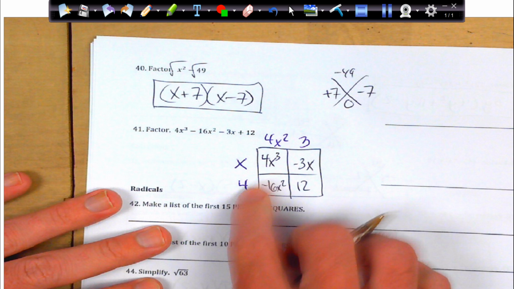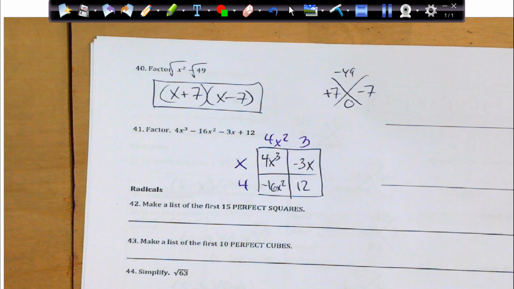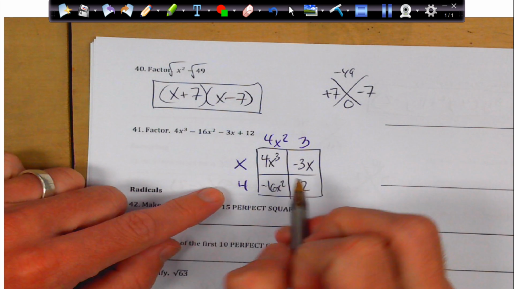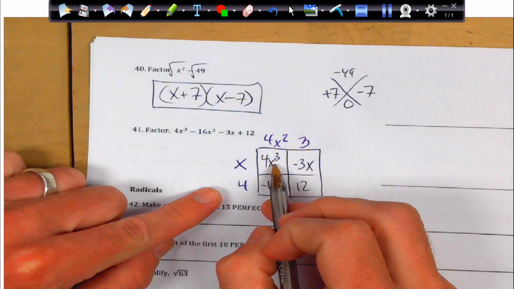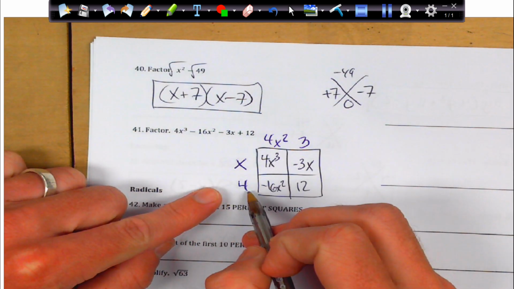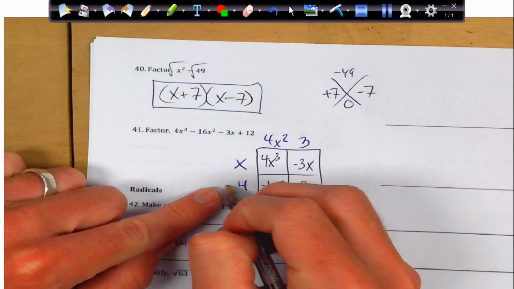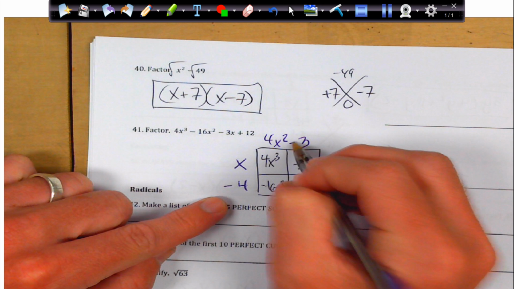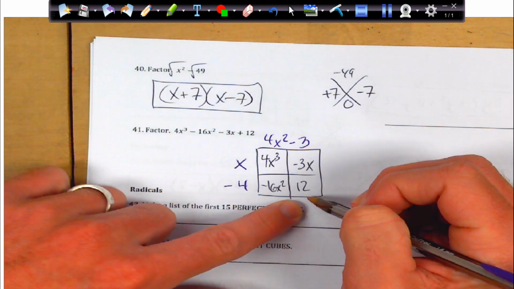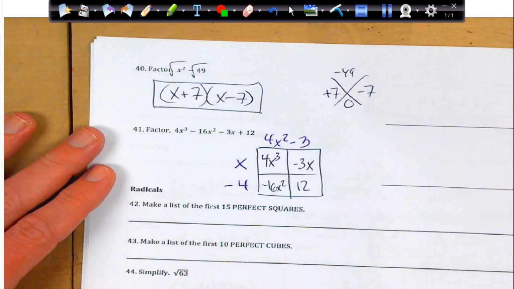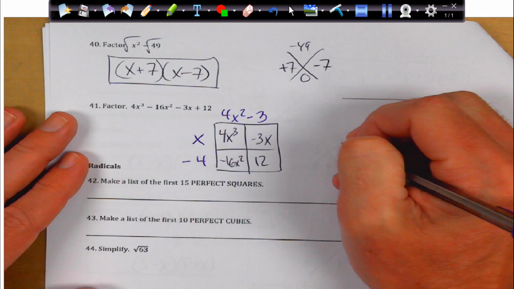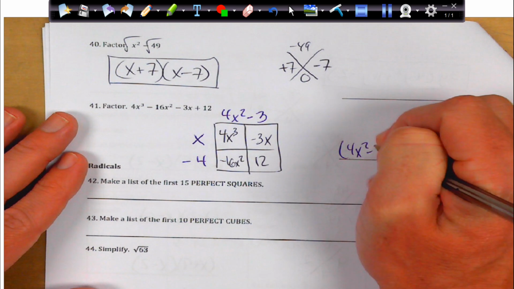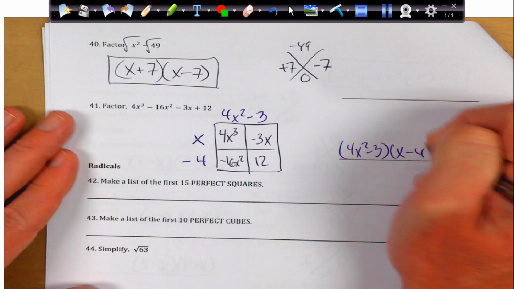Now, notice that we have negatives in here. So we have to be careful to make sure we get this right. So 4x squared times x is that, but 4x squared times 4 is not -16. So I'm thinking about making this negative. If I do that, this isn't. So that also has to be negative, and then -4 and -3 does make positive 12. So that would work. So you kind of just got to make sure you check to make sure you got the negatives right. And we get 4x squared minus 3 and x minus 4, because that works.